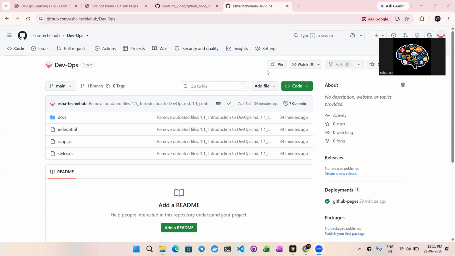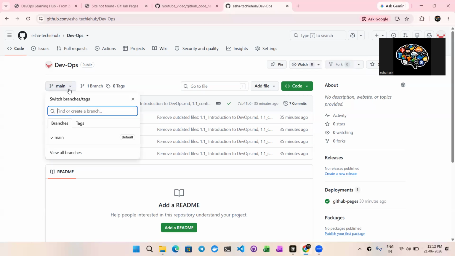pages. So GitHub is useful for many things: we can store our source code, we can see the commits, we can see the history of it, and we can see how many collaborators are there for the repositories, what branches we have, and how many branches are created for one of the repositories in it, right?